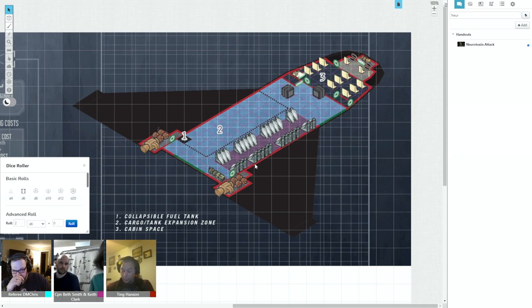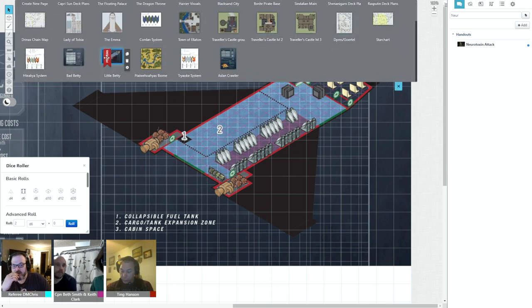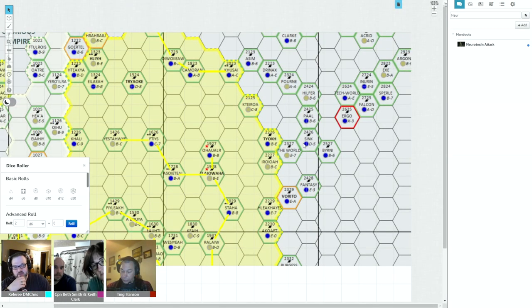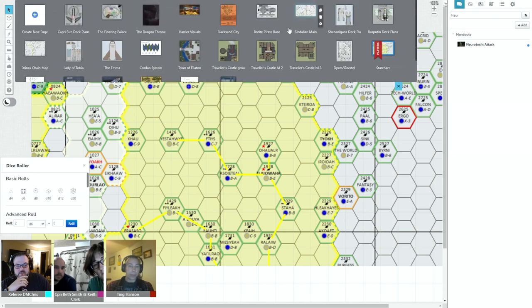Eight. Nice. So you take off with the Little Betty, and you get back up to the Bad Betty. Captain Treadwell is pretty much already aware of the situation. He's been told that you guys need to leave.